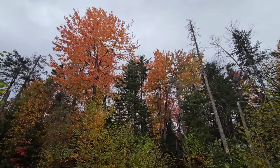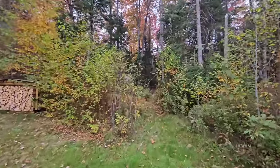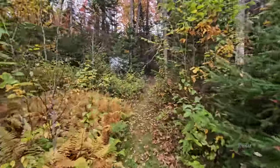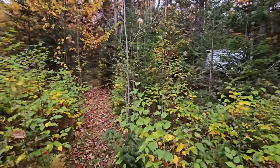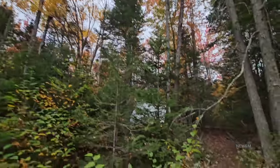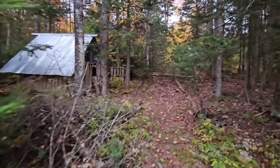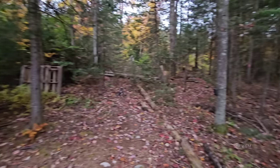These trees here look absolutely beautiful. Just give it another week. There'll be no privacy looking up here to the pallet house. We might camp in the pallet house in the middle of the winter once again. Right now it's become more of an animal feeding station where leftovers are thrown in front of it with the camera.